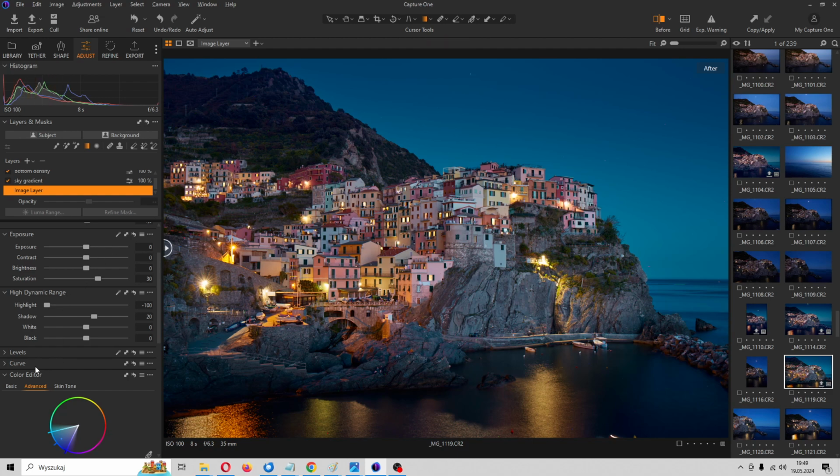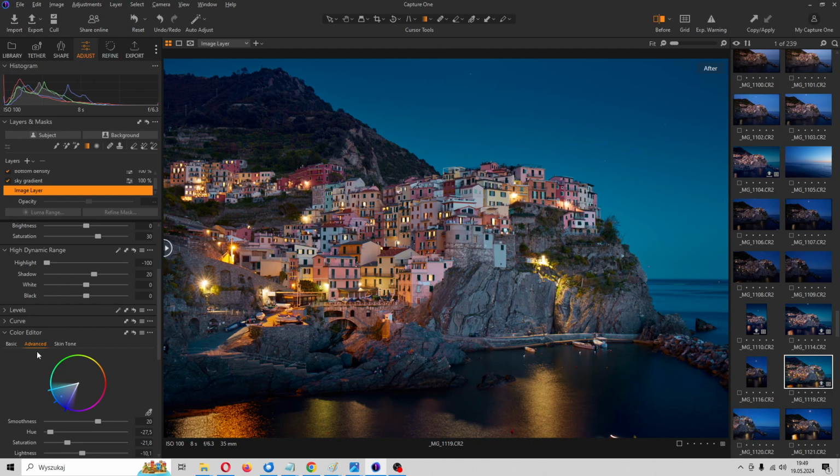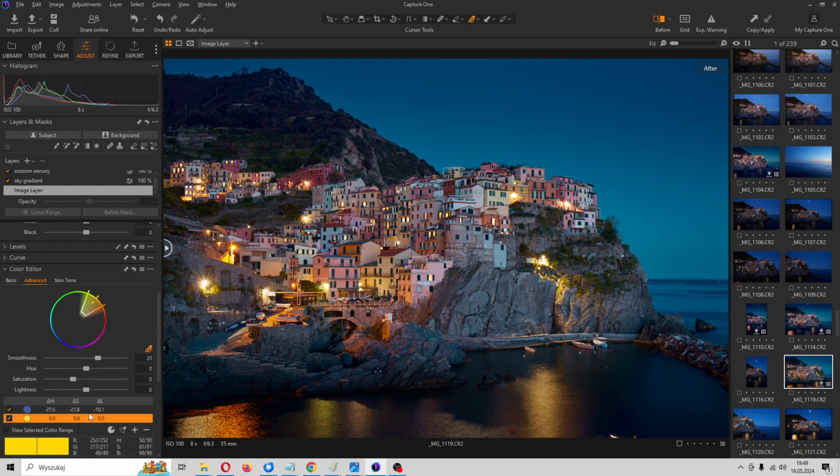Now I go to color editor, advanced, color picker, yellow, increase the range. Okay, and now hue to the left to make it warmer.